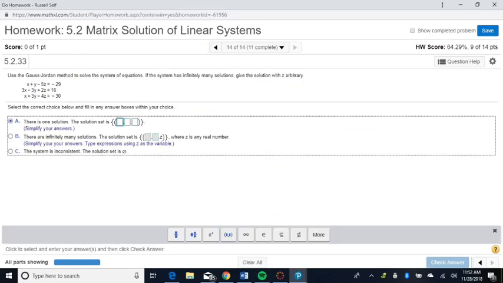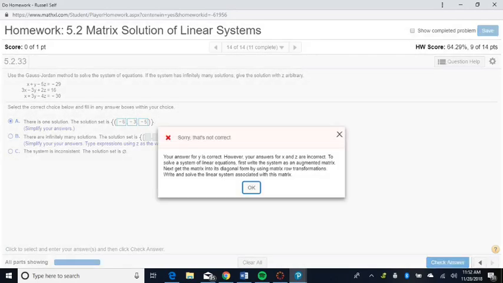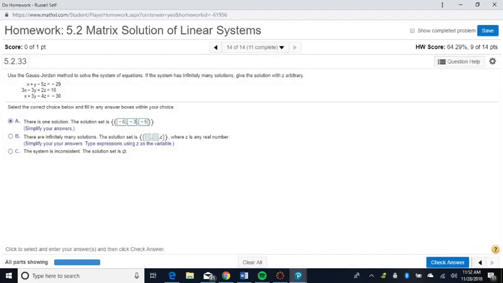And you probably already know if I did or not. So let's. So -6, -3, -5. My answer for y is correct. However, your x and z are incorrect, which means I've made sign errors or some issue with them. And of course, you know, I'm doing it on the screen, so it's not going to help. But so I can't find those errors.